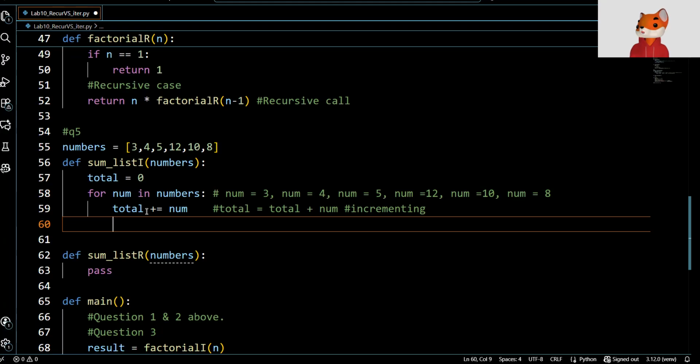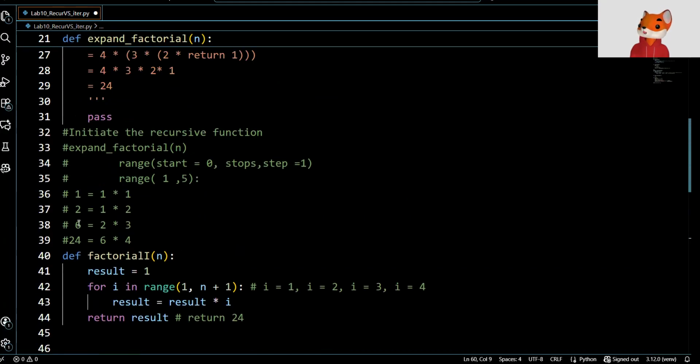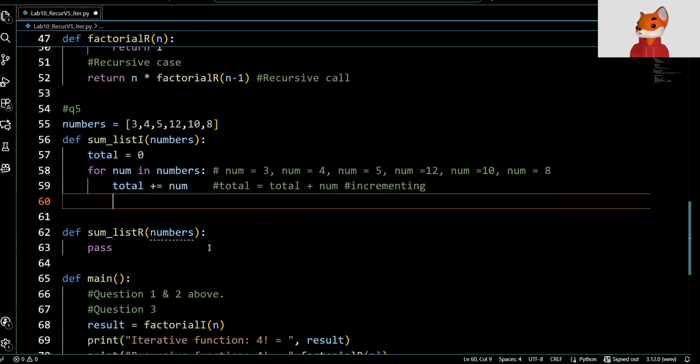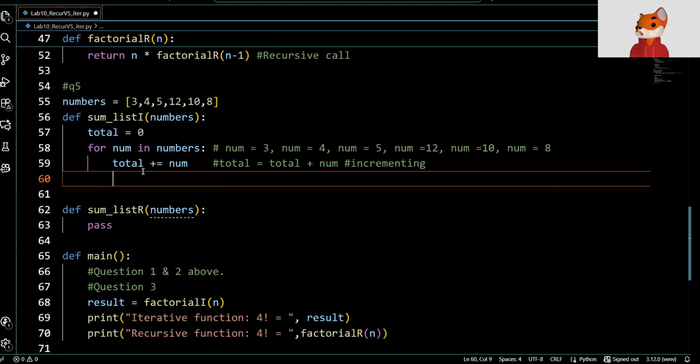And in this case, we know that total is always going to get updated each time, similarly to what we did here with recursion. So now that this updates total each time, it's going to have 3, then 3 plus 4, then 7 plus 5, which is 12, 12 plus 12, 24.